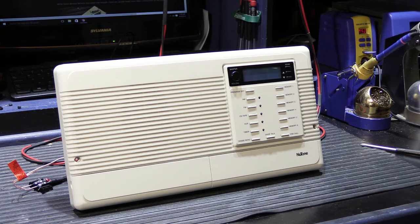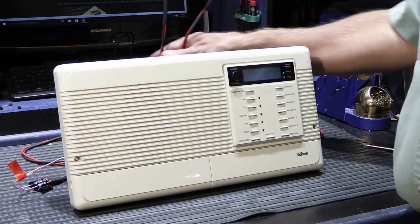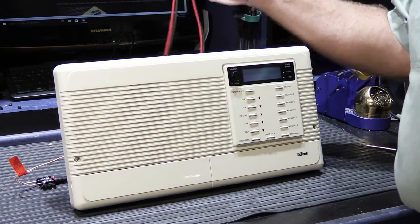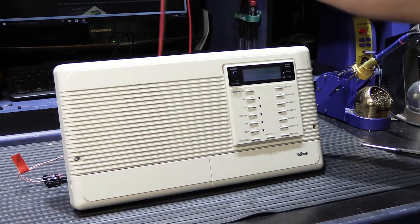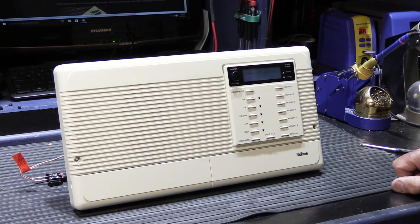Right now it's powered off and I'm not going to power it up yet, because I already had a quick look at it this morning before I decided to make a video about it. It's sitting on the workbench, hooked up to my bench power supplies which I use in place of transformers, and I'm going to show you what happens when I power it up and what I think is wrong with it.